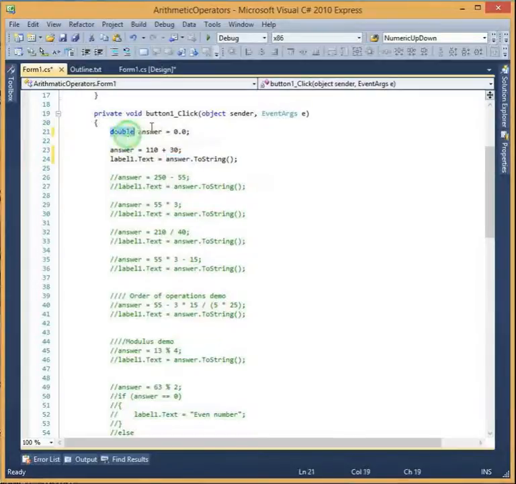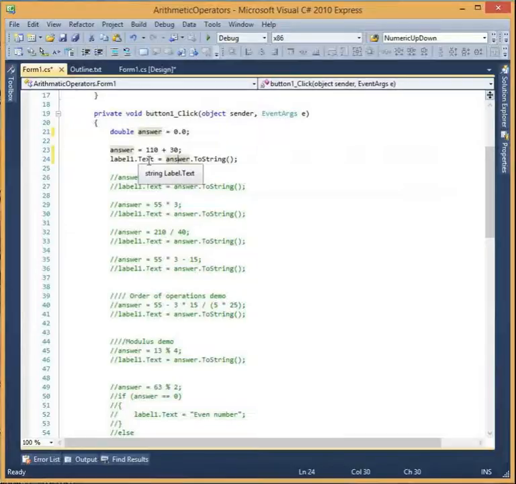It's a double. Answer, this variable holds a double. It's a numeric type, so we can only assign strings to text properties and print to screen, things like that. So when we're assigning here, we have to convert it to a string. We can only assign a string here. This text property only holds a string. See the string there?